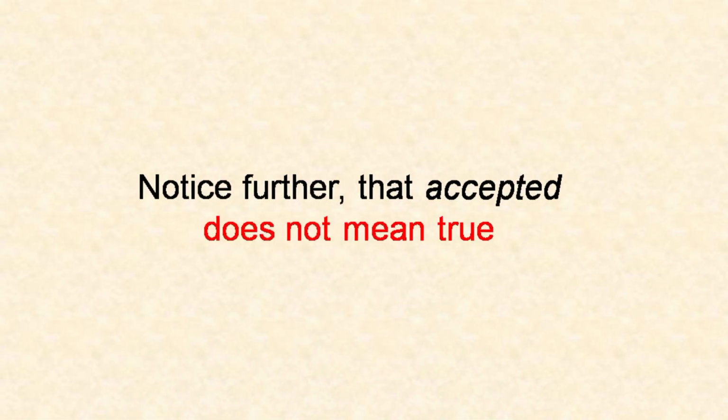What we need to notice further is that accepted doesn't mean true. So if the value is A, B is accepted, right? Accepted doesn't mean that B has to be true. Again, this is a problem with mathematical language versus the language that we use in general. Generally when we say, okay, he has accepted the gift, that means the truth is that he has accepted, and that is what? He has accepted the conditions of life. That means we are giving some kind of truth. But remember that accepted here doesn't mean that it is true. It is raining, that is true, but that doesn't give a genuine fact that the second statement is true.